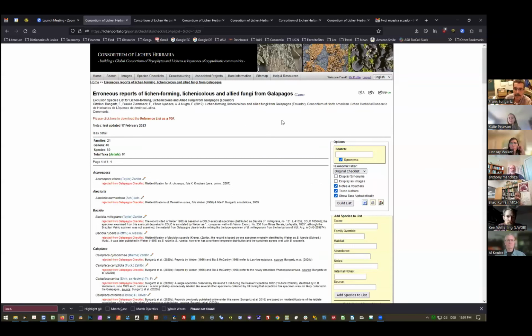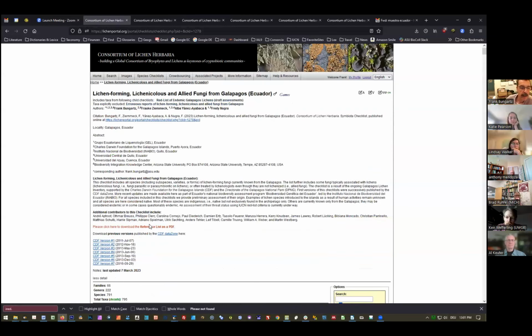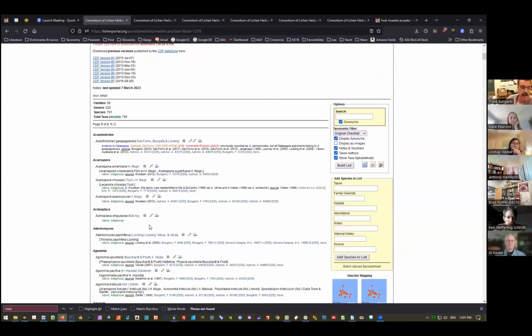And also, people have been asking about the source field. So when I am working on these main checklists, I'm using the source field basically as the field that includes the references. Currently, Symbiota has no tools to automatically generate a literature list.